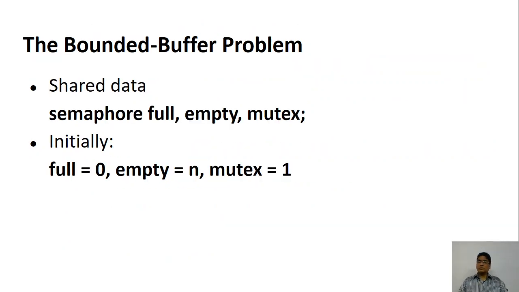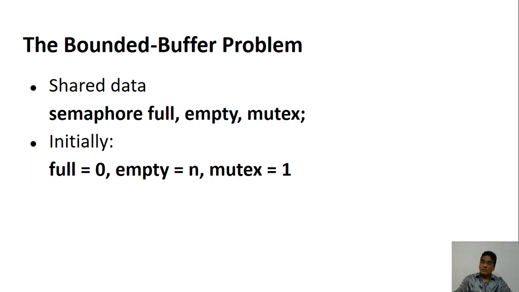So let's look at the solution over here. There will be a semaphore. Remember, all of them, full, empty, and mutex, are semaphores. Again, let me emphasize, a semaphore has only two methods: one is wait, the other is signal. When you call wait, the value of the integer variable is reduced, and when you call signal, the value is increased. However, all the operations are performed in a single unit.